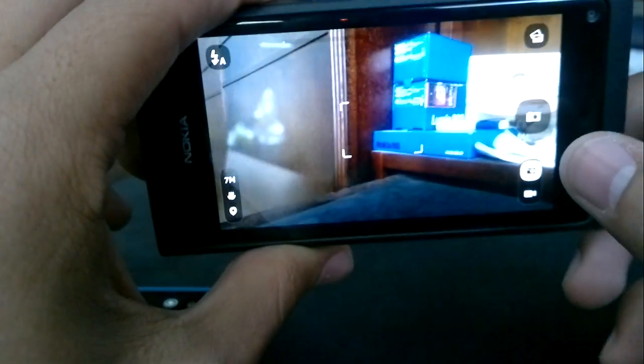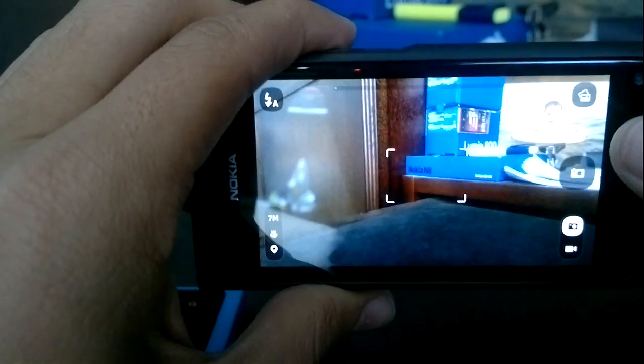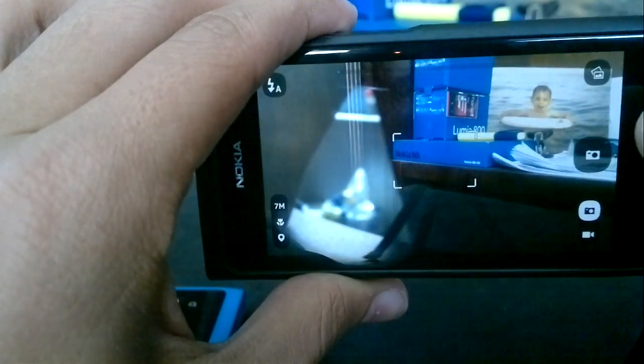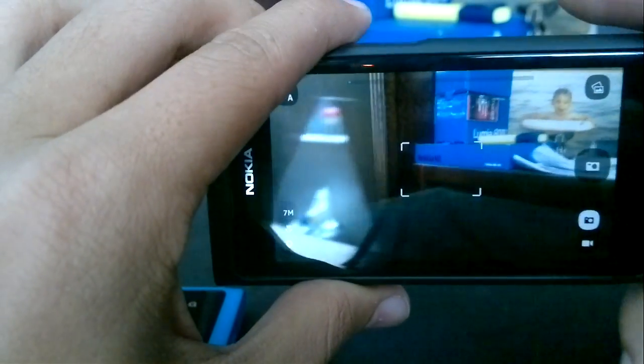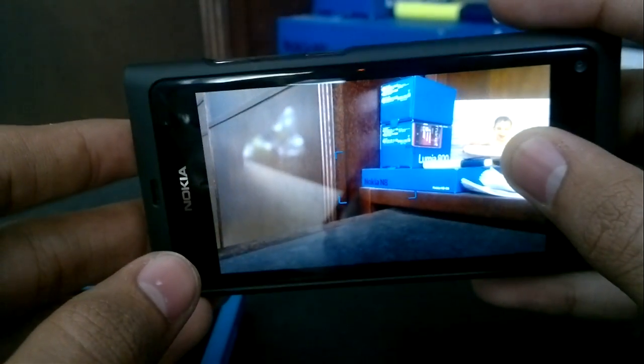While on the N9, you have your little focus box here, which you can drag to wherever you want. Let's put that on the word N8. And you can only capture with the on-screen touch button, because as I said, there's no physical button. So when capturing with the N9, you keep the button pressed to focus. As you can see, it's adjusting the focus. Once it's in focus, the frame will become blue instead of white, and you're ready to take your pictures.